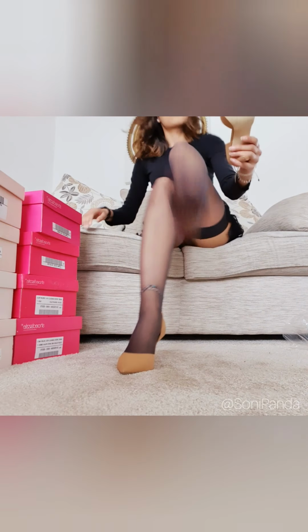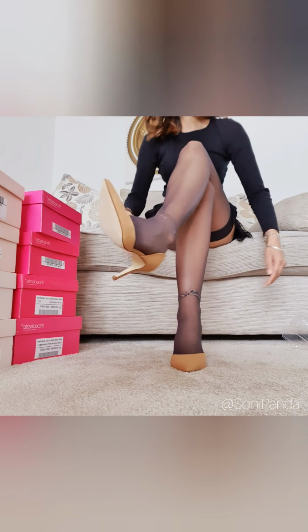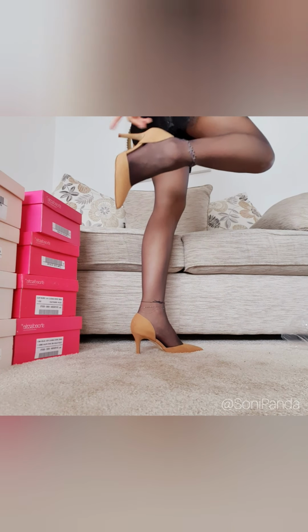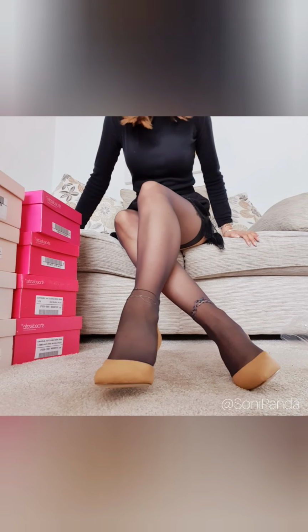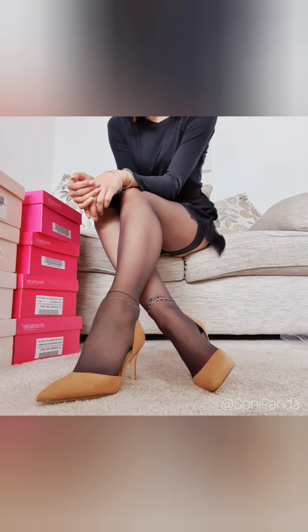Right, so these are a bit of a snug fit. These are a UK size 5, US 7 or 7.5. They're a bit snug, and because they're not leather, they won't open up, but really nice. I love the colour, it looks amazing. The heel height is perfect as well, a heel I could be in all day. Sometimes it's a little bit higher and you can struggle, especially if you're on your feet all day. Otherwise, I like these. I don't know if I'm going to keep them though, because they are a little bit snug, so I'll probably have to exchange them for a 5.5, but we'll see. Next pair.